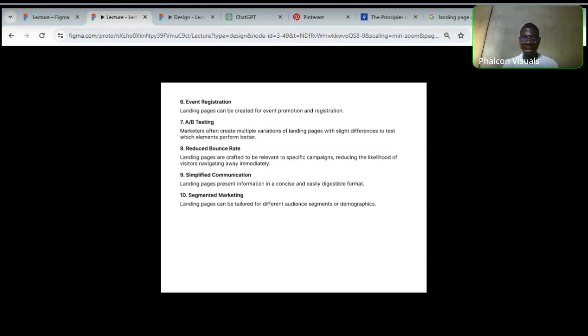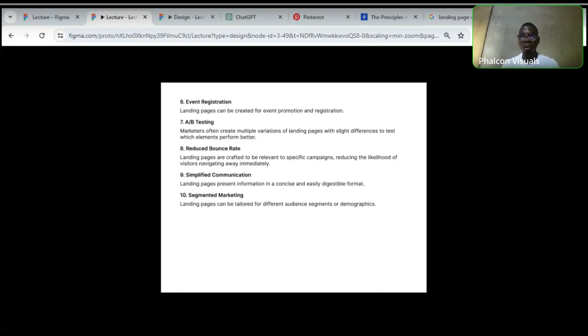A GDG, Google Developer Group, DevFest, Developers Festival, Data Festival, there are some in learning, the Atlassian community, stuff like that. These tech events, you register for them online. So the landing pages can be used to promote these events.